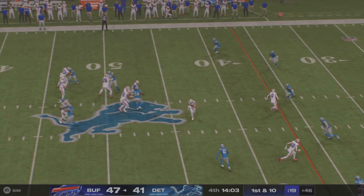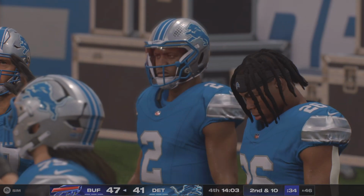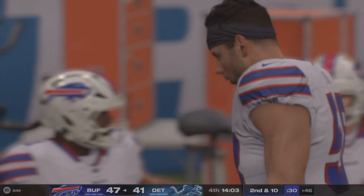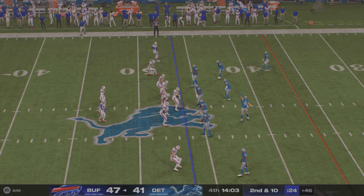Allen going to throw. Throwing quickly there, but it's incomplete. This could be the start of a nice stand from this defense now after getting walked backwards on this drive. Come through with another one here, and you have them staring at a 3rd and long, and that puts the defense in a position to dictate to the offense. Here's 2nd and 10.